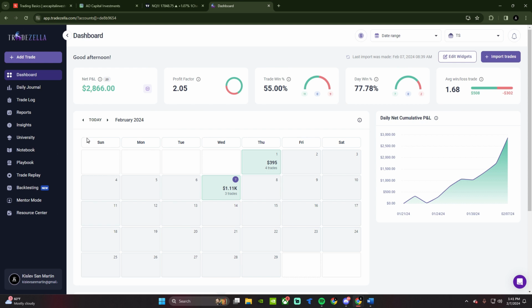Here, let's see if I got it in here. Yeah, there you go. I didn't trade for the entire January, and then I just traded the last 2 weeks. I've only had 2 red days so far this year. This is basically my model. I usually target 2R, 77% win rate. 1 to 3.